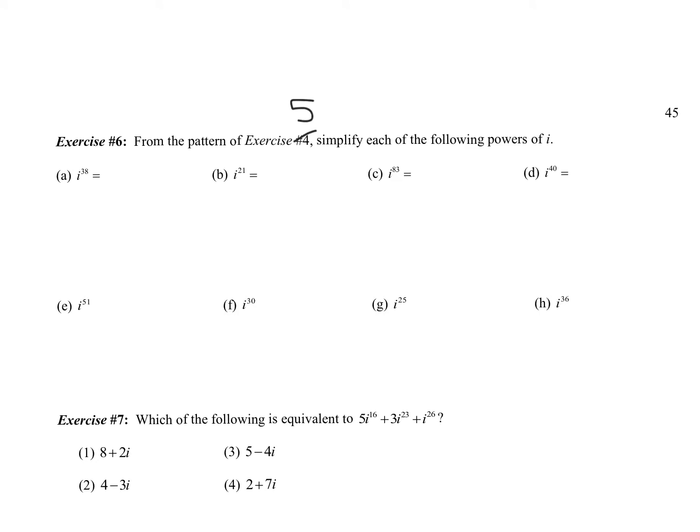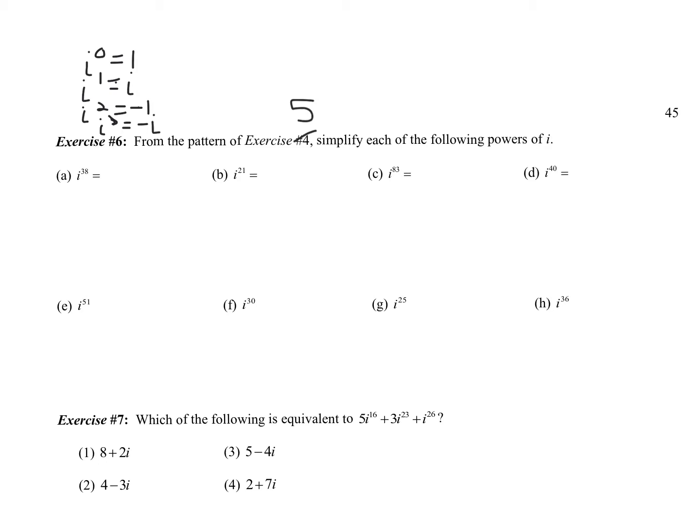The 4 base powers are i to the 0, and actually I want to write this in a column, so let me erase that. So i to the 0, which equals 1, i to the first, which equals just i, i squared, which equals -1, and i to the third, which equals -i. Now, if you look at this, there are 4 steps in the pattern, and that's going to be important.